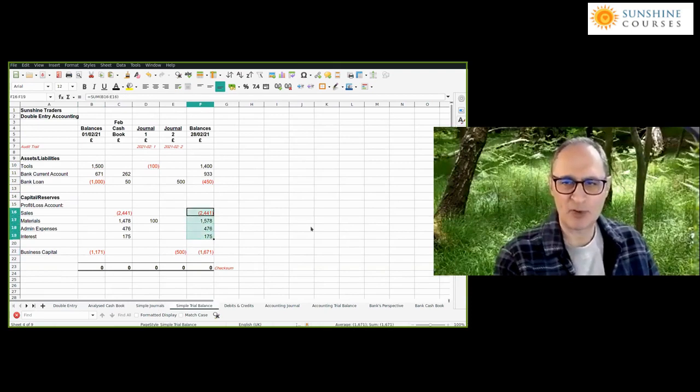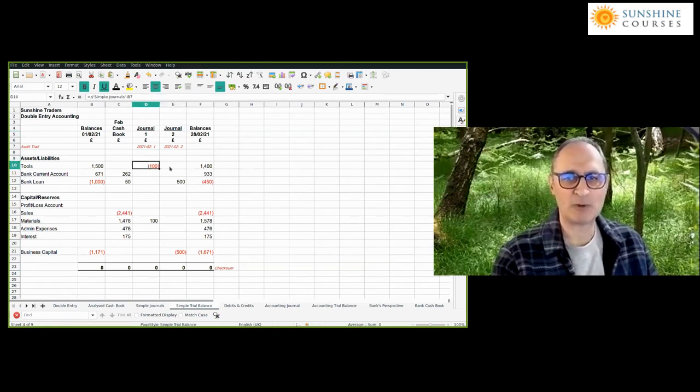We now have a different profit figure. I don't know if you remember, the figure was 300 and something pounds. Because we've reduced the profits by £100, it's come down to £200. Our bank loan has reduced, which is lovely, but instead we owe more money to our business owner, the business capital. We owe £1,600. Again, our total of all of our assets is down to 0. And our journal is the mechanism by which we put these transactions through.